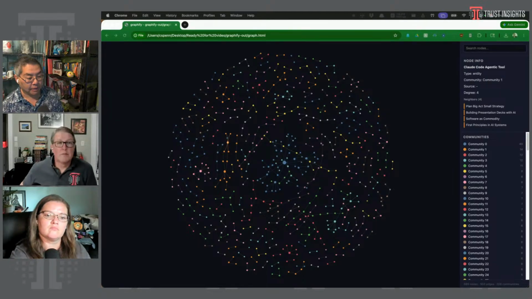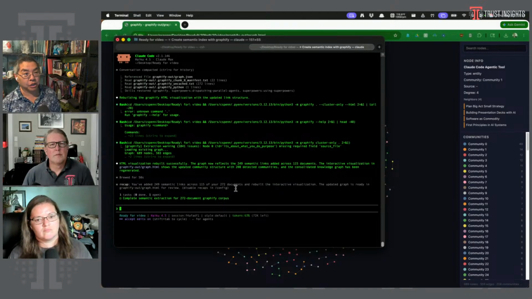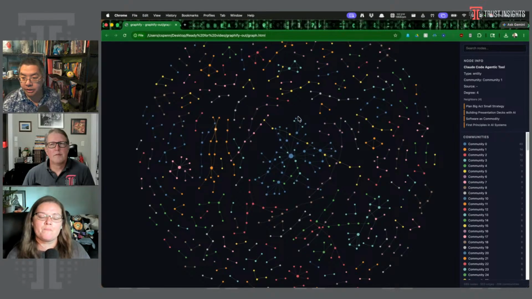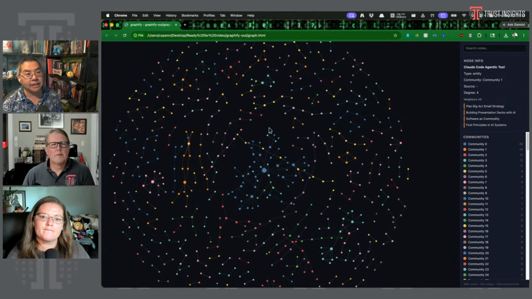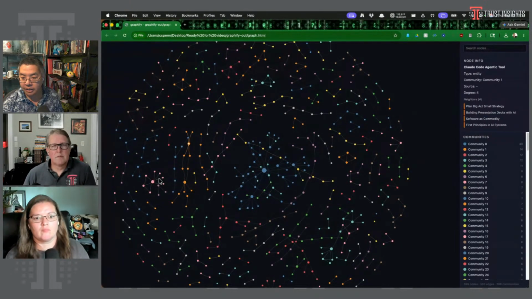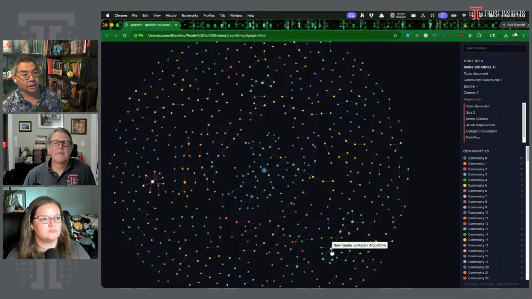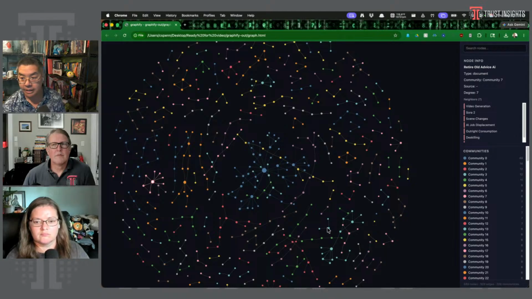So, for example, in Claude Code, I will use Claude's Haiku model, which is the super fast, lightweight, cheap model, to build the graph using the Graphify software. Again, Graphify is part of it. But what you can see here is this looks very different than software, but you still do see clusters of things like retiring old AI advice. You see this big cluster in the middle, of course, generative AI, which is something I talk about a lot. You see over here the new LinkedIn guide. So the Trust Insights unofficial LinkedIn algorithm guide is here. And I've done a lot of posts on LinkedIn about that.